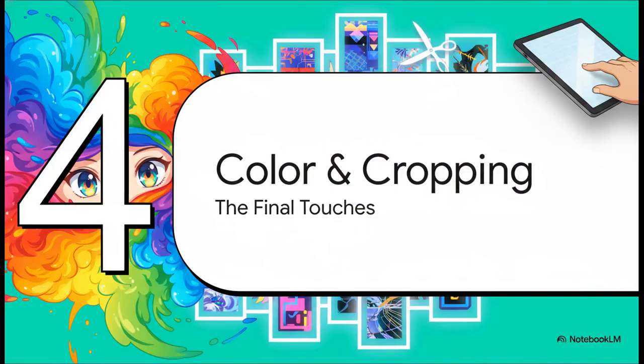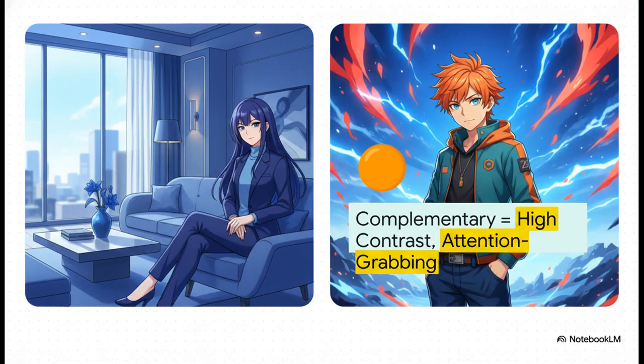All right, let's bring it all home with the finishing touches, color and cropping. This is where you really add the personality. It's the final polish that refines the mood and sharpens the focus of the story you're telling. When you're picking colors, think about the vibe you're going for. A monochromatic scheme, just different shades of the same color, feels really clean, minimalist, and unified. But if you want to grab someone by the eyeballs, go for complementary colors. They're opposites on the color wheel, and they create this electric, high-energy look.